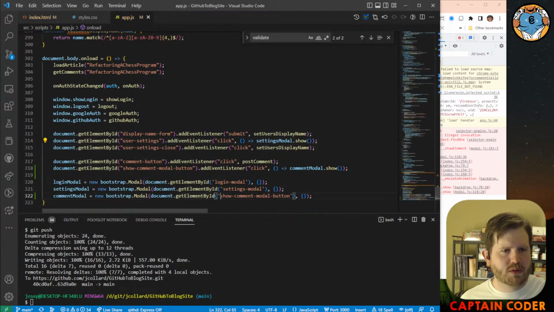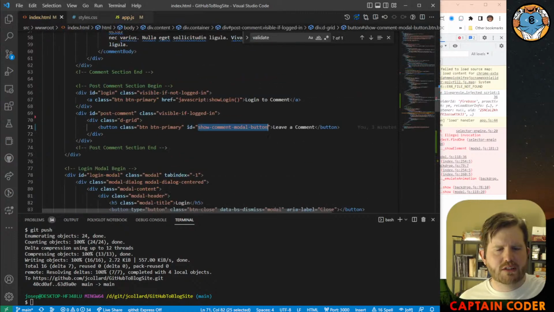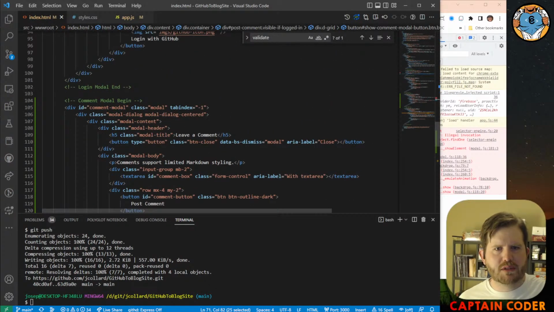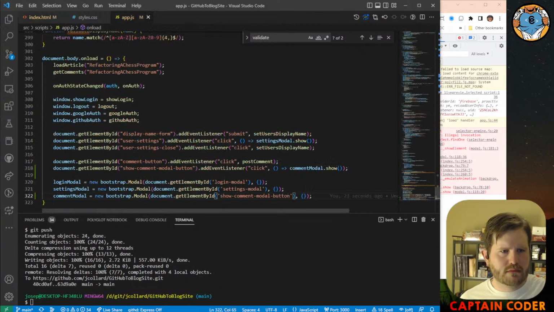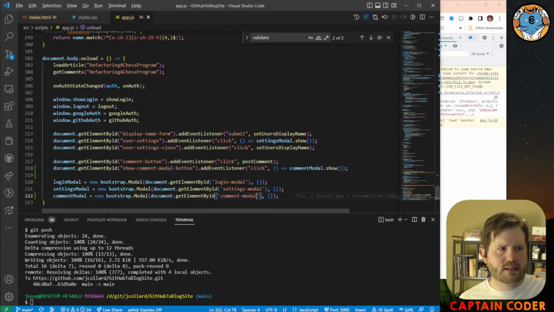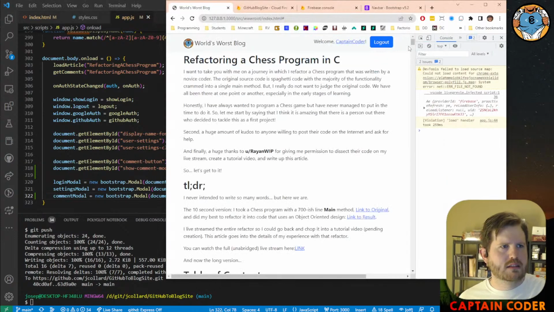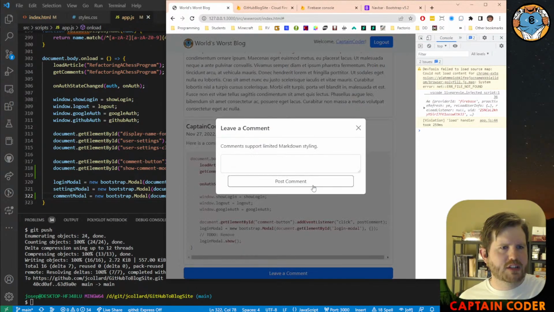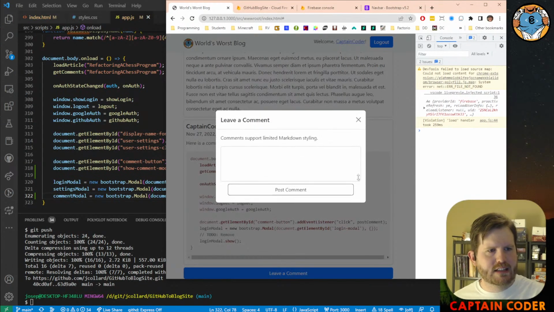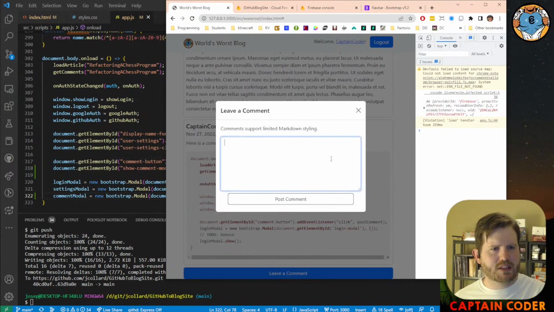Show comment modal button is wrong, so this should actually be comment modal. Like that. Let's try again. Leave a comment. Comments support limited Markdown styling. So we'll be able to post a comment in here.